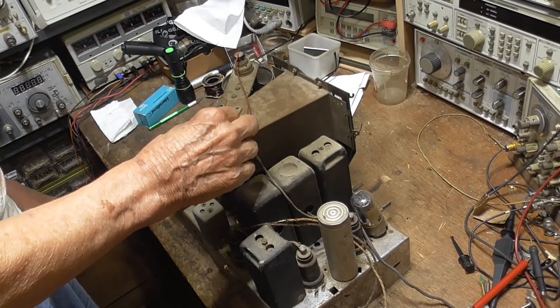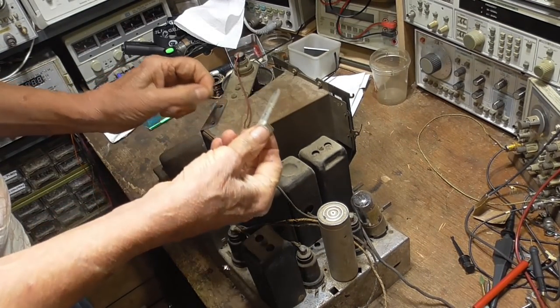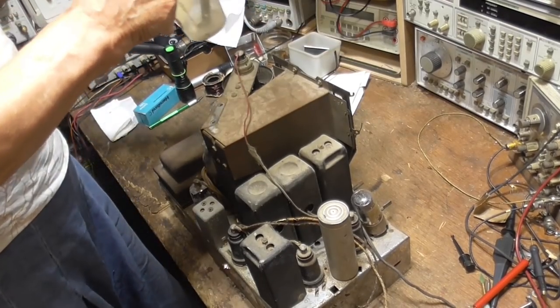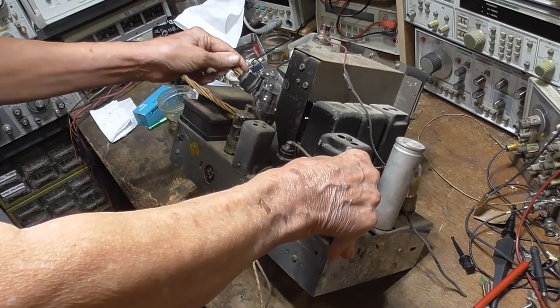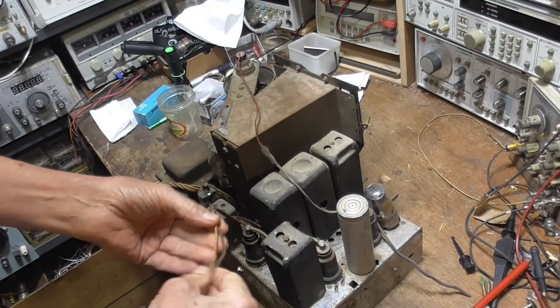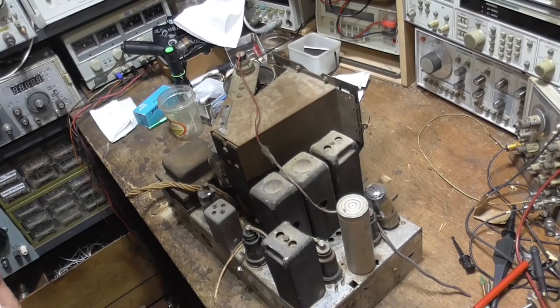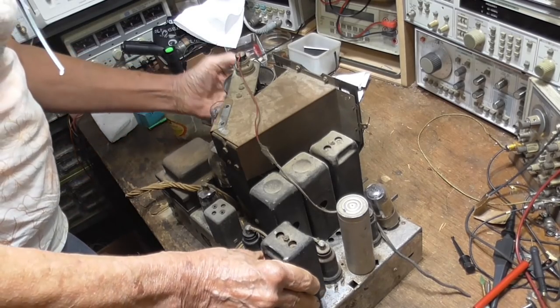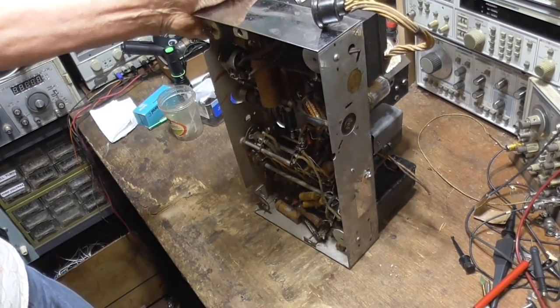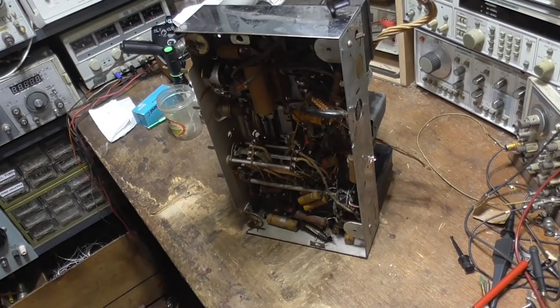Now, I've got that loose. I need a parts cup. Here, this is for the tube. This is for the speaker, okay? This is probably the antenna and ground wire right here. Okay, and underneath, I would doubt that it's been touched. Okay, it has not been touched.